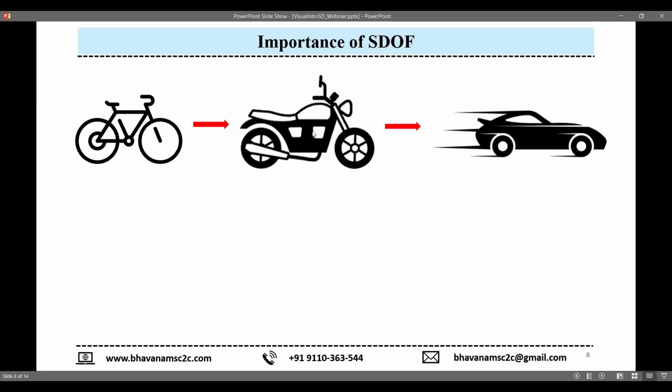And if you are a good driver with a bike, you can drive your four-wheeler very comfortably. Now, what is the effort here? In a simple bicycle, everything is manual. You have to do pedaling to bring it to speed.